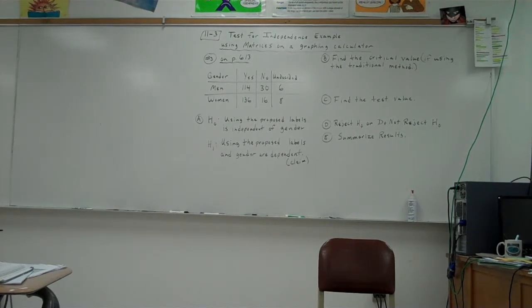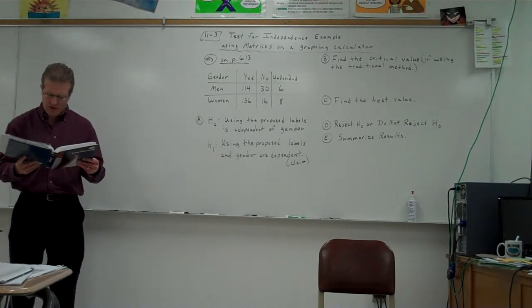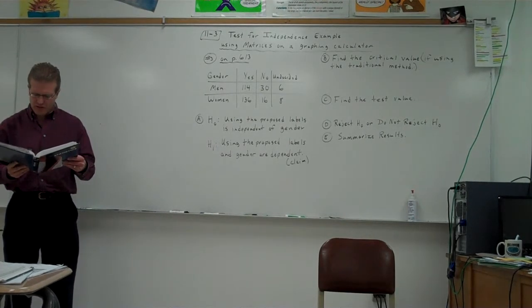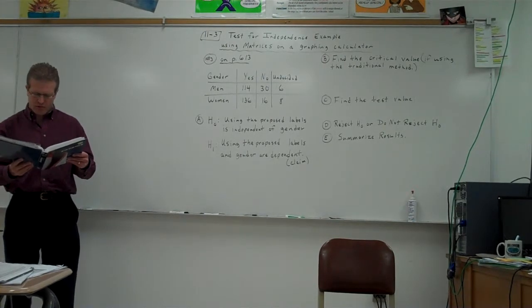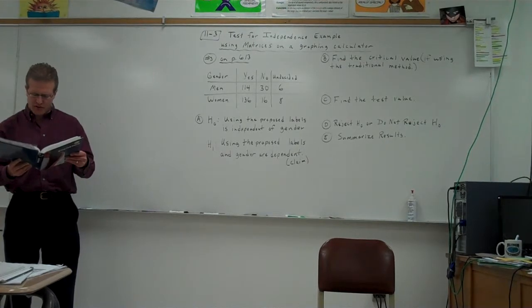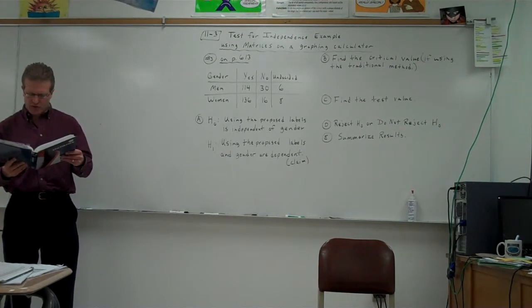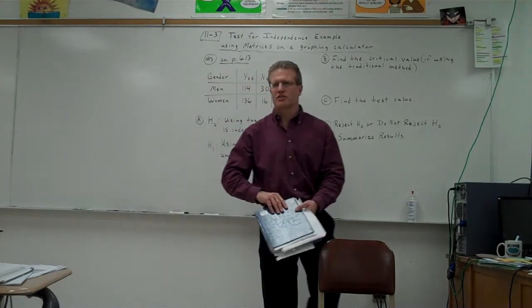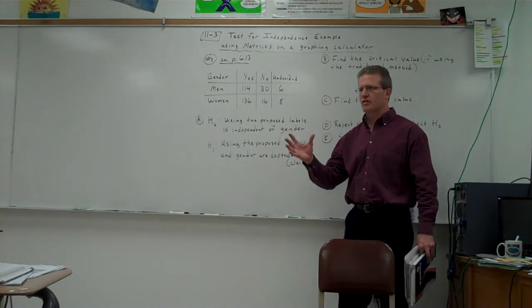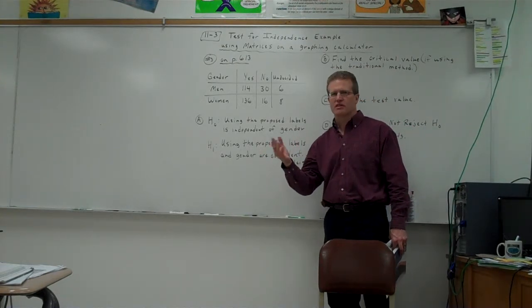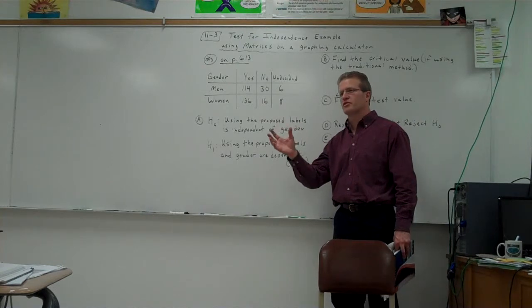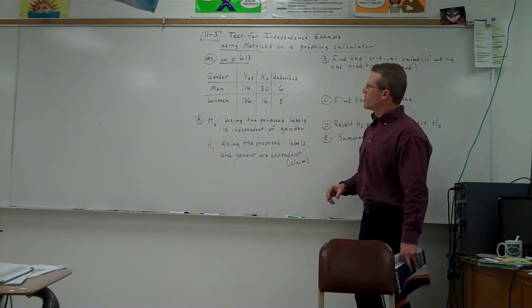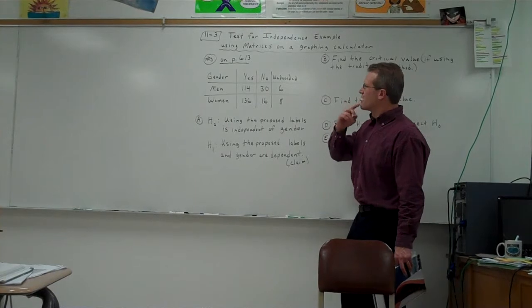Page 613, number 3. The federal government has proposed labeling tires by fuel efficiency to save fuel and cut emissions. A survey was taken to see who would use these labels. At alpha equal 0.10, is the gender of the individual related to whether or not a person would use these labels? The data from a sample are shown here. So they're thinking about putting fuel efficiency on tires, how many miles per gallon, how a particular tire might help or hurt your fuel efficiency. And then they asked men and women.